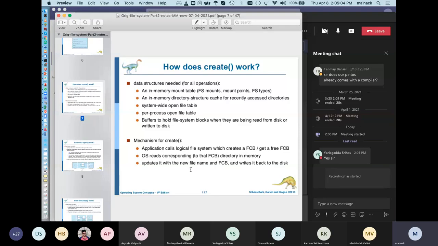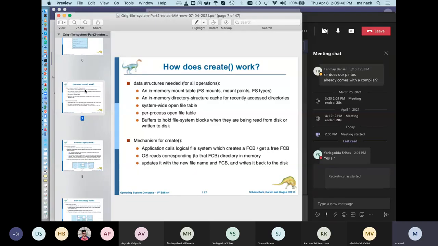What does that mean? If you want to create a folder called books within lecture materials, first the application says I want to create a folder. The OS will assign an FCB, read the corresponding directory, in this case the lecture resources directory, in memory, update it with the new file name and FCB, add that FCB to the directory, and write the whole directory structure back to the disk.